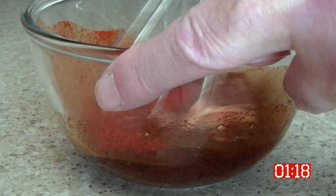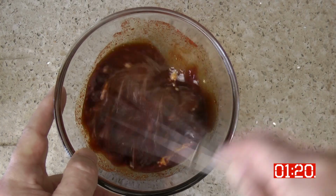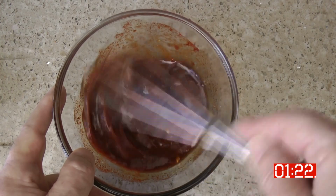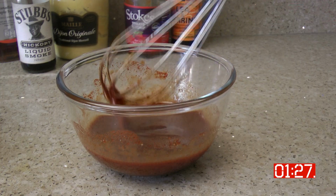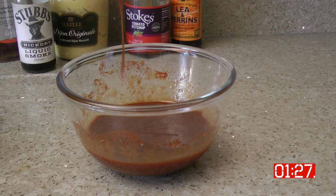With a balloon whisk, I'm giving everything a thorough stir to ensure it's all combined. And that is it. Made in just 1 minute and 27 seconds.